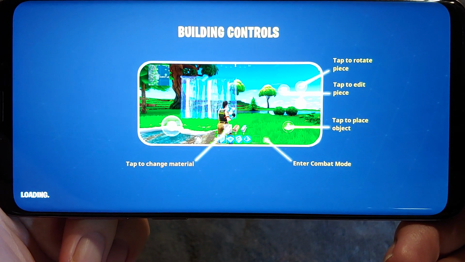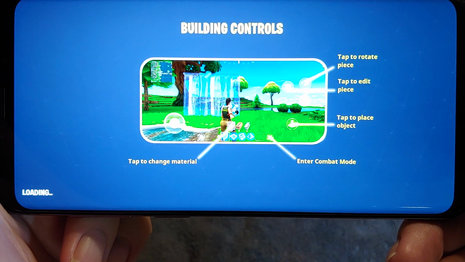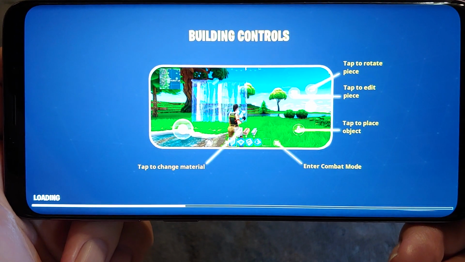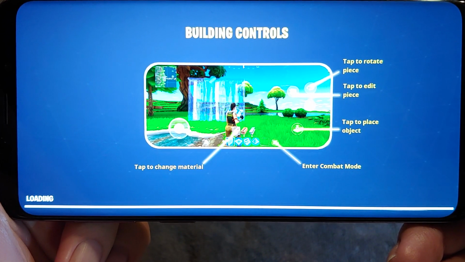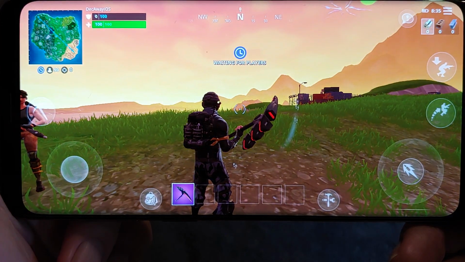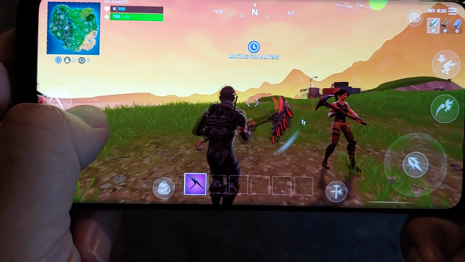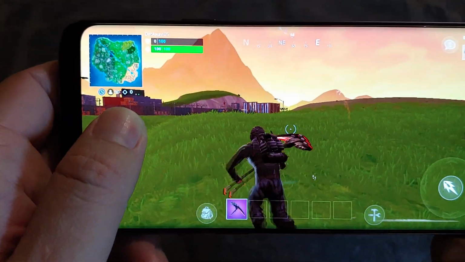And of course, you get your cool little splash screen things here that give you your tips and stuff. So this is currently an exclusive, like I said, for Samsung. And I know that the Note 9 launches either on the 23rd or the 24th. I don't know if it's going to go full Android at that point in time or not, but right now it's exclusive to Samsung. And as you can see here, it's pretty darn smooth.